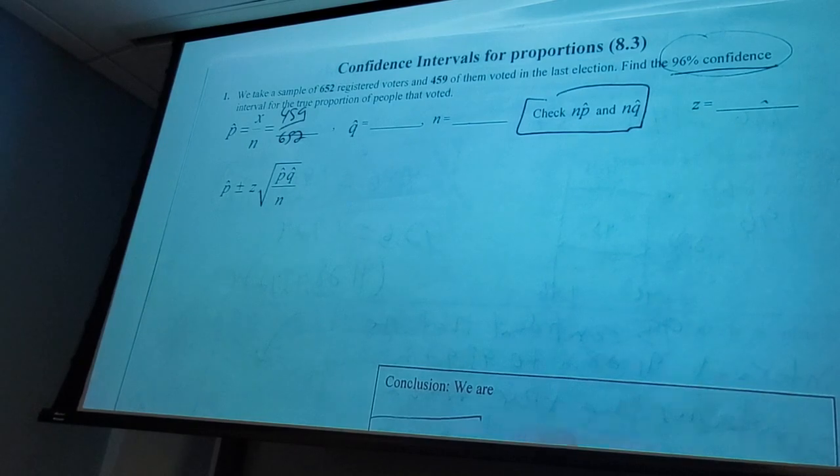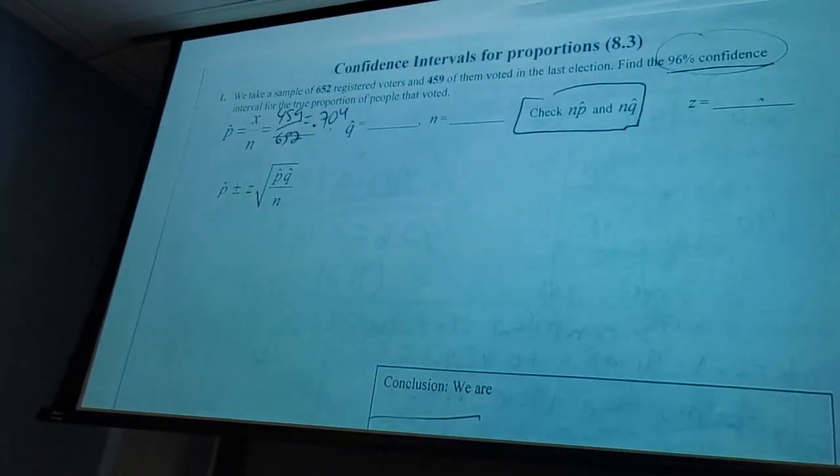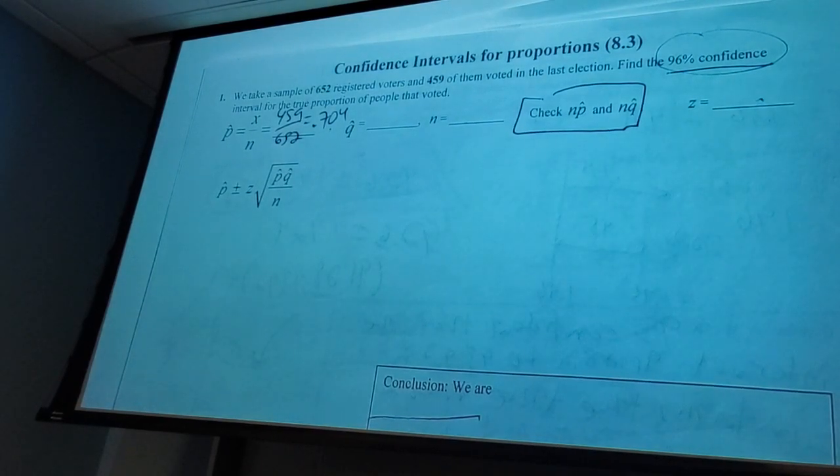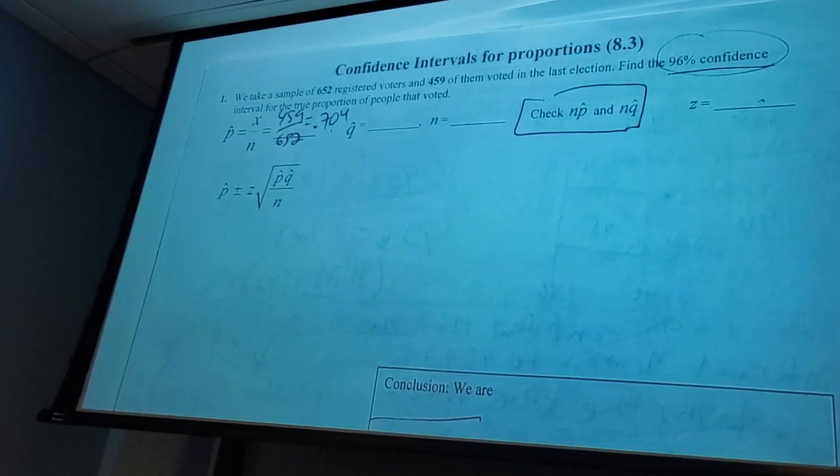0.704, I love it. So these P hat and Q hat have to be at least 3 decimal places. So if I were you, you could just make everything 4 decimal places, right? Except for z-scores, because the z-score chart only goes out 2 places.